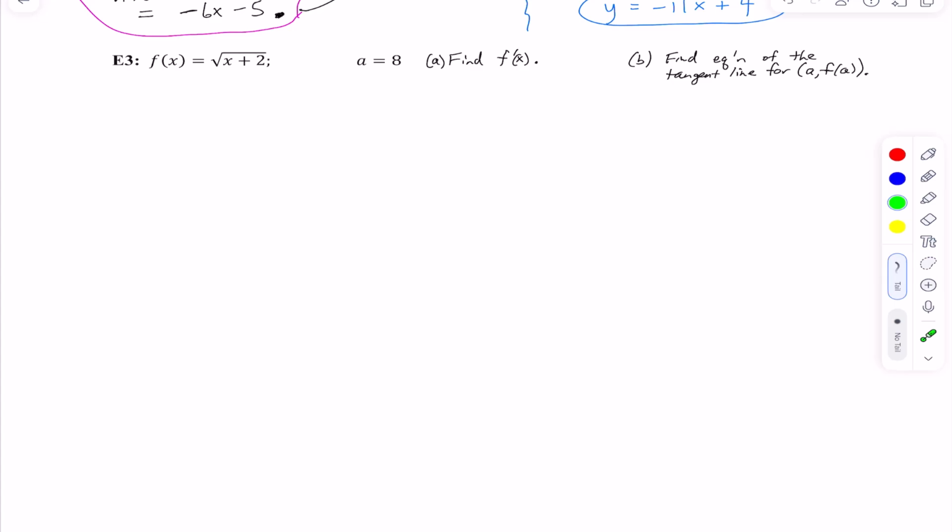So here is a radical function. It is actually increasing from left to right, and it's also concave down, as you know from your graphing experience in algebra. But more importantly, from algebra, you realize the domain. What is the domain of the function here? It's actually x is greater than or equal to -2.